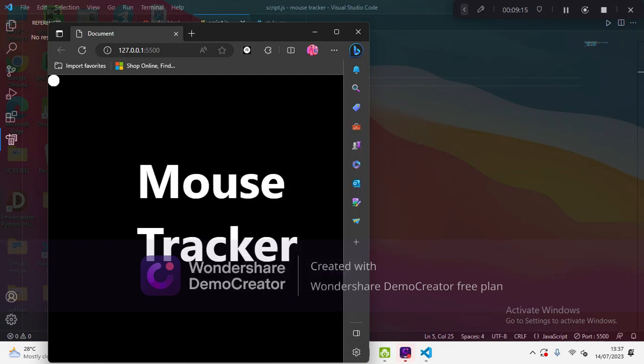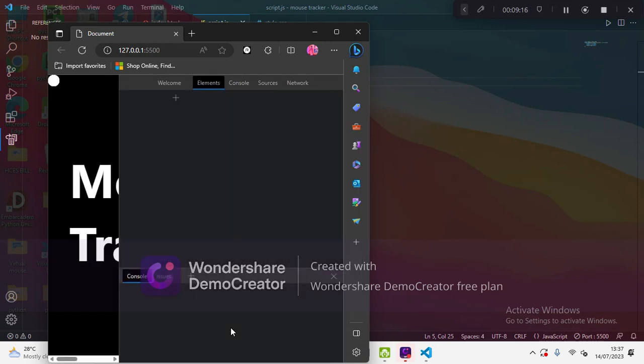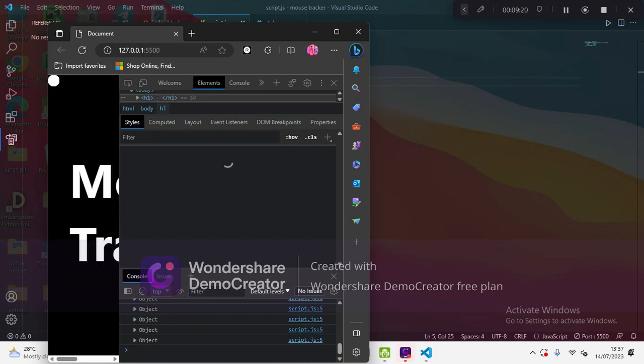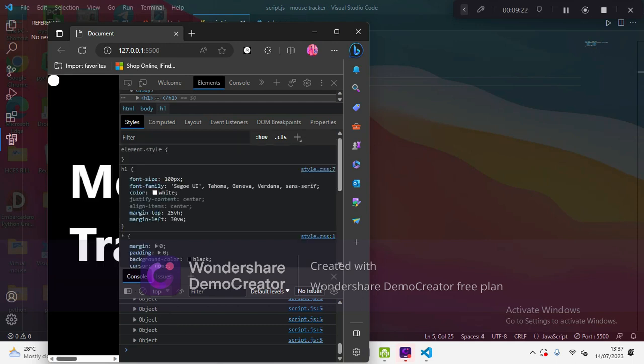Now inspect, console. So yeah, when we are moving our mouse, it gives us the coordinates x and y. Can you see this here? These are the coordinates. So yeah, our code is working perfectly.